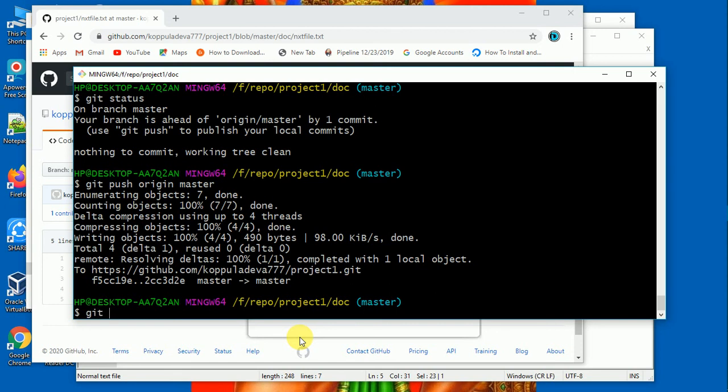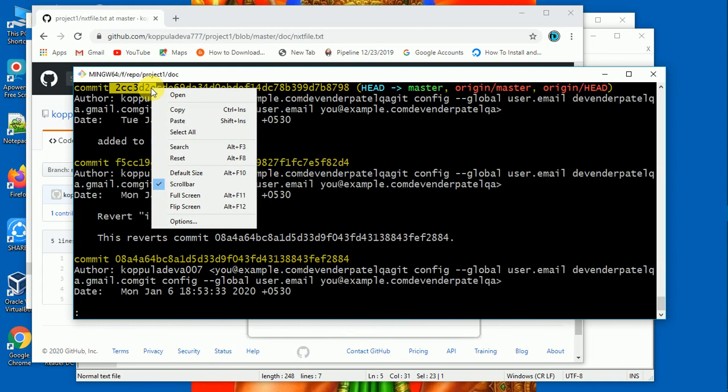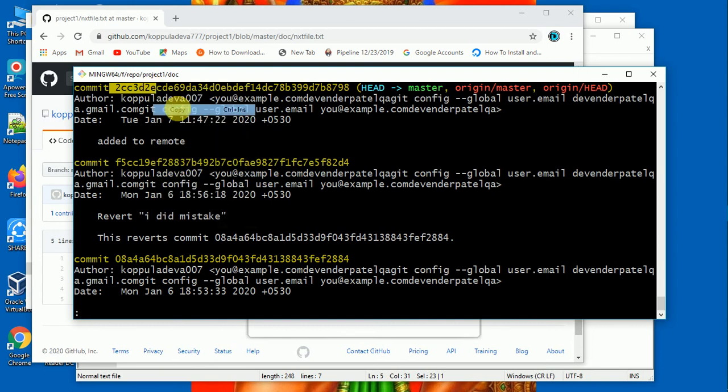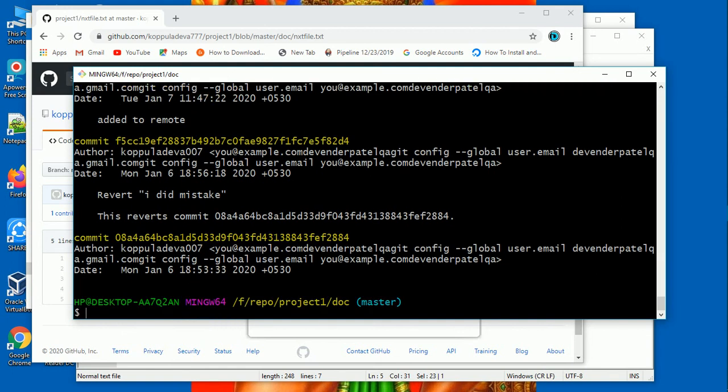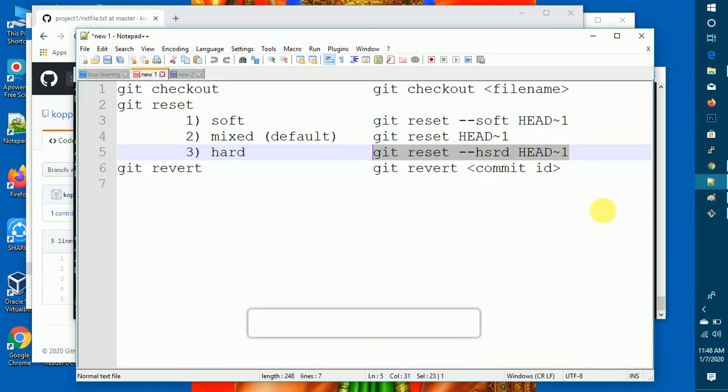First we have to check the local log, git log. See, the latest commit is the one added to remote. So for revert we have to use the commit ID here. Let me take this commit ID, and we are going to use this command.